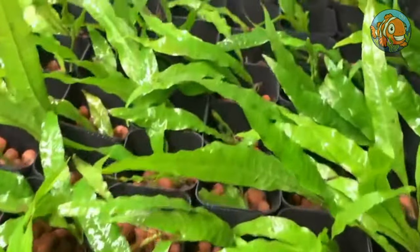Purchasing Wisteria plants is a must if you have a tall tank. Vals don't require particularly intense lighting. They thrive in dim to mediocre lighting. Feel free to inject CO2 and maintain your CO2 levels at 30 ppm if you're determined to make it grow into a large leafy plant.